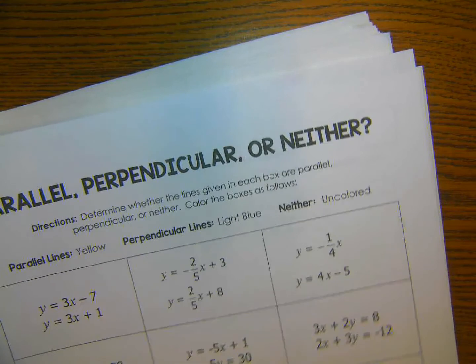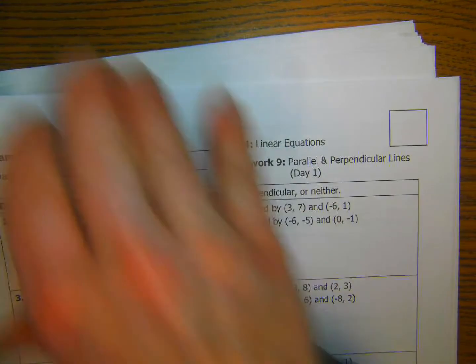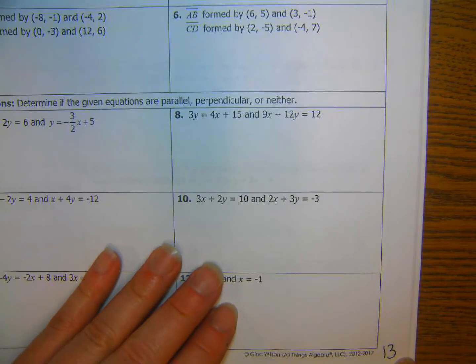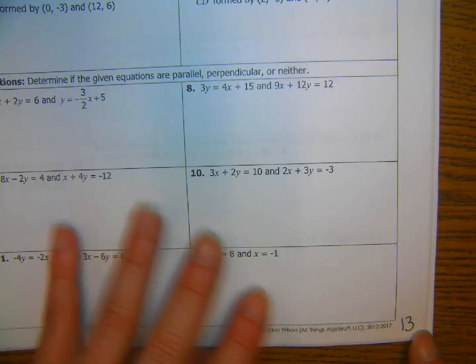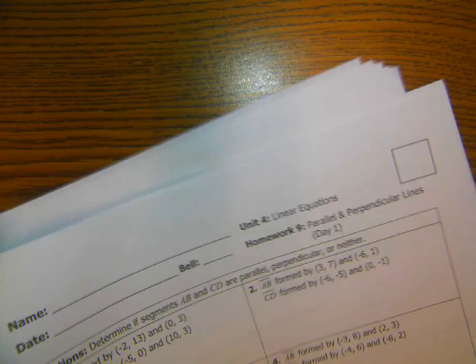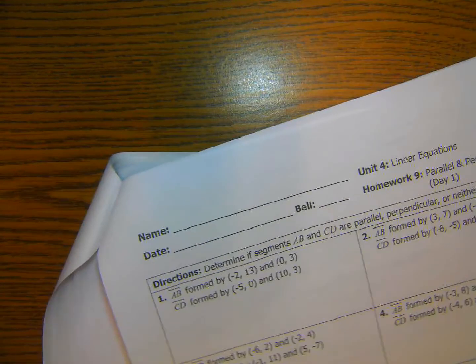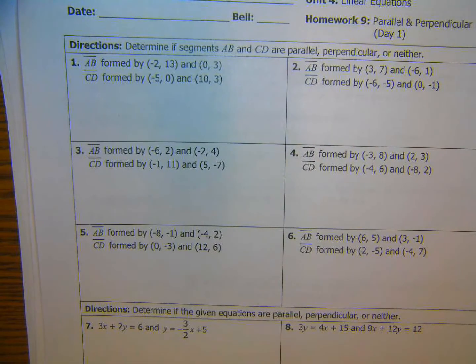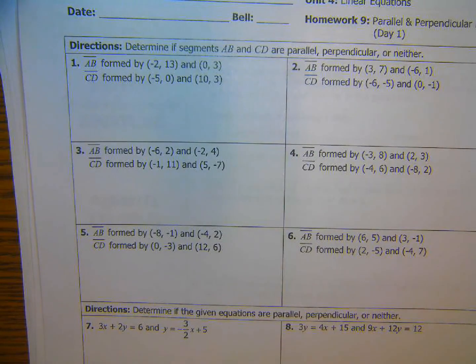Here we go. This is what we're doing. This is a little fun thing we're going to do for our opener tomorrow where you get to actually color. When was the last time you got to color in class? Like 2 days ago. Your homework, which you are working on right now, is page 13. I will be walking around to check page 9, which was last night's homework. But you are working on page 13.